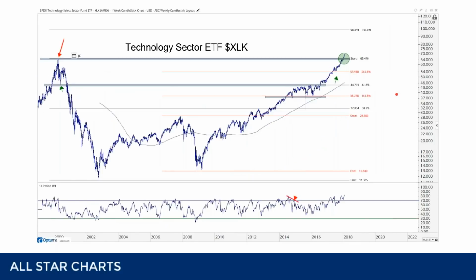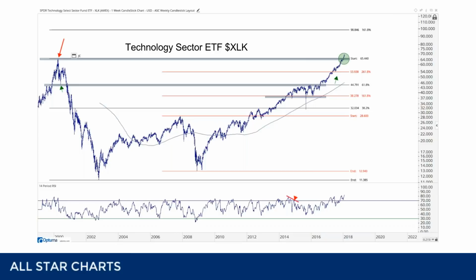Now, speaking of things that haven't done anything in 20 years, look at technology. Just now breaking out above those highs from 2000. You're going to be bearish the technology, and you're going to be bearish the stock market if the technology index fund is just now breaking out of an 18-year base. Come on. Or 17-year, whatever it is, you do the math, I think 18. The point is, it's a long time.